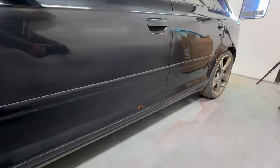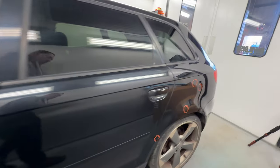There's a little bit on the bottom of the door and quite a few on the rear quarter. Yeah, perfect.